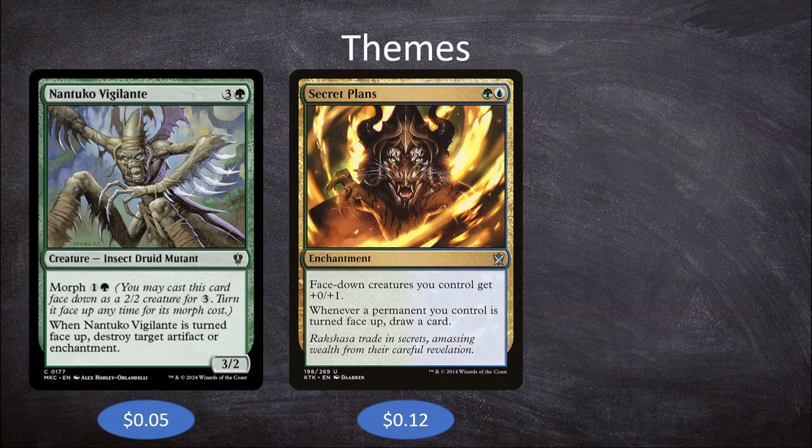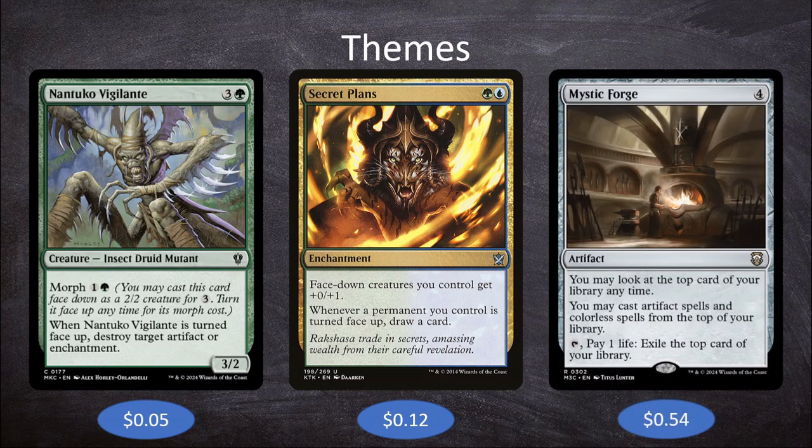And then finally, we come to our last theme of the deck that I've already hinted at, and that one is going to be colorless spells. The unique interaction between a lot of cards really comes into play when we highlight the fact that Morphs, Manifests, and everything else are colorless creatures, because that means cards like Mystic Forge actually become huge value engines. Because Mystic Forge is 4 mana for an artifact, you may look at the top card of your library at any time, you may cast artifact spells and colorless spells from the top of your library, and you can tap it to pay 1 life and exile the top card of your library.